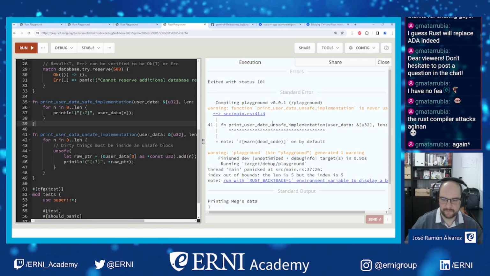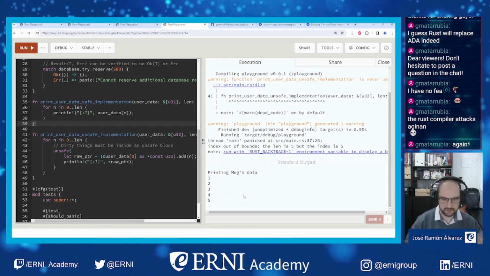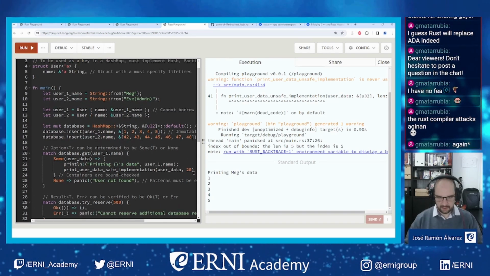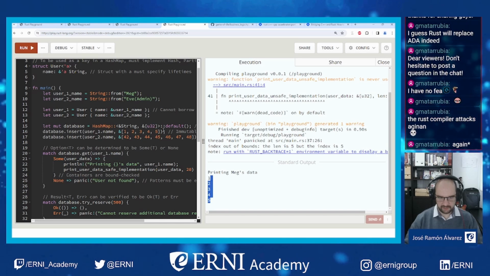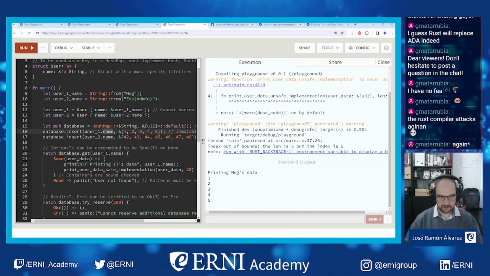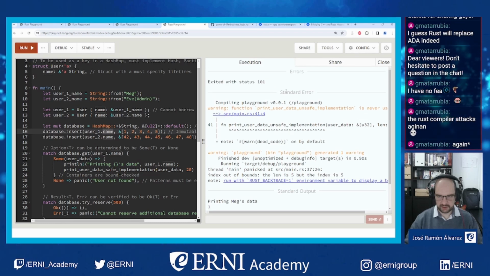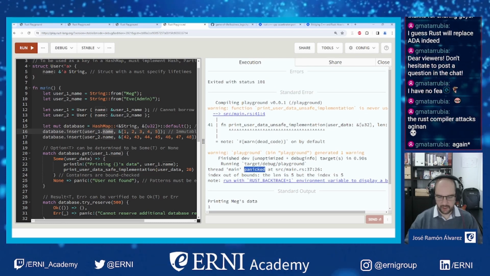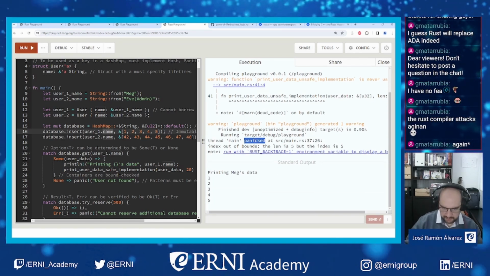Finally, we have two warnings, but this is our standard output. And we have here MEX data 1, 2, 3, 4, 5, which is the data of user MEX, and this is standard output. This is standard error. The program has panicked. Why did this happen?